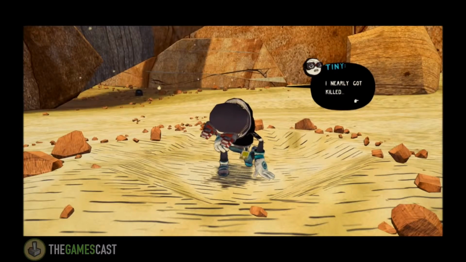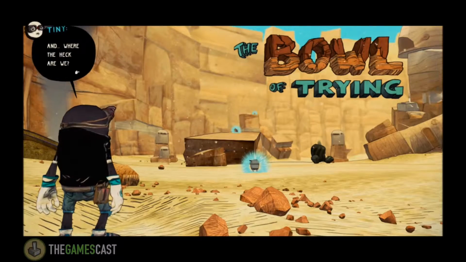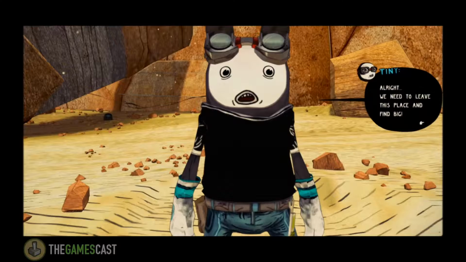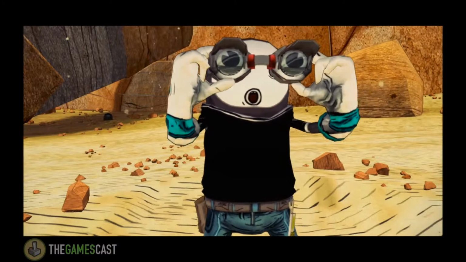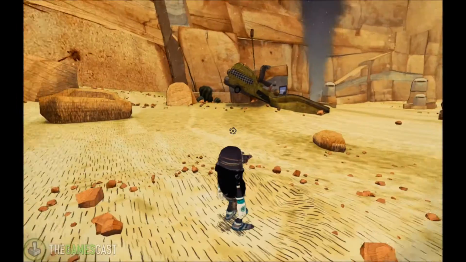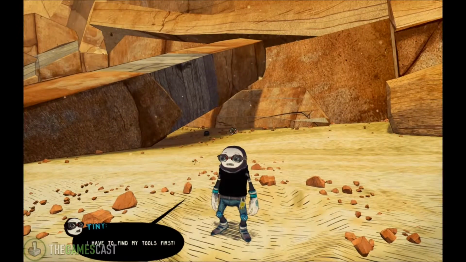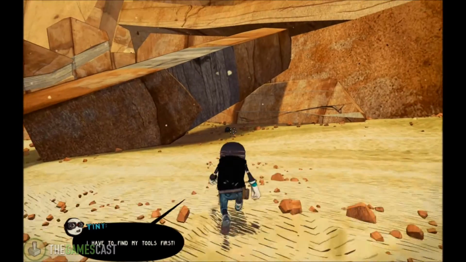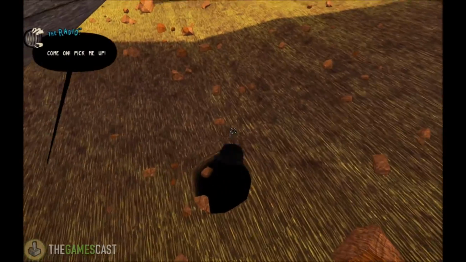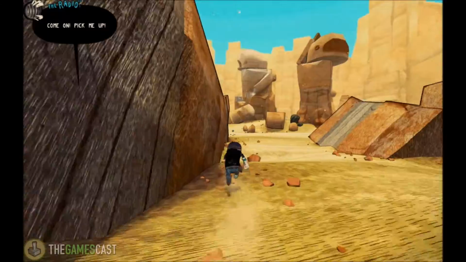Okay. The bowl of trying. Okay. Good question. Press and find big. Okay. Ooh, nice, nice. Let's go. Right, where the hell are we then? So I have no tools. I have no tools! Oh, hello. So what were you?